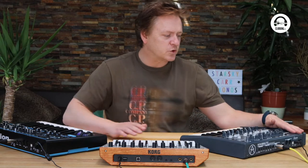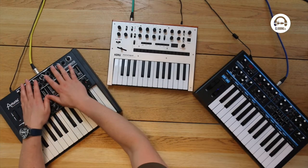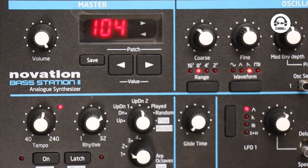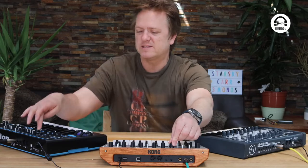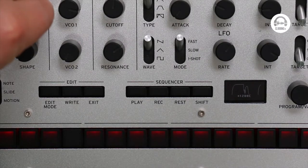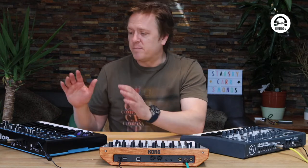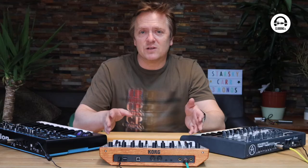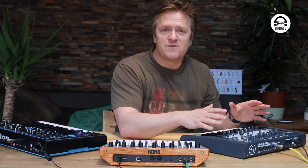The other thing that jumps out is that the Arturia doesn't have any LED or screen because nothing is digitally controlled on it — everything is what you see is what you get. The Bass Station and the Monologue both have digital screens. As you tweak a value you can see it changing — for example the coarse tuning of oscillator one. Because these are digitally controlled, you can save patches. They both come with a librarian from the manufacturer and both have third-party editors. The Bass Station has a free browser-based editor; the Monologue has one for five euros ninety. Patch banks are also available. On the Mini Brute, if you want to save a patch, take a photo.